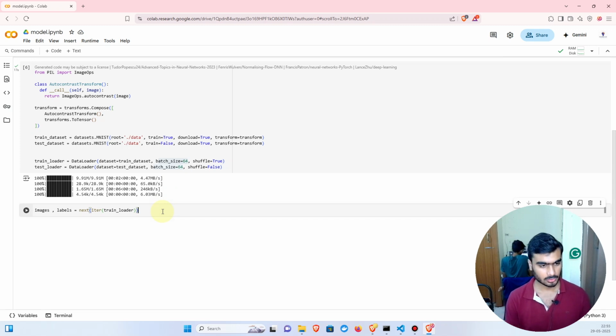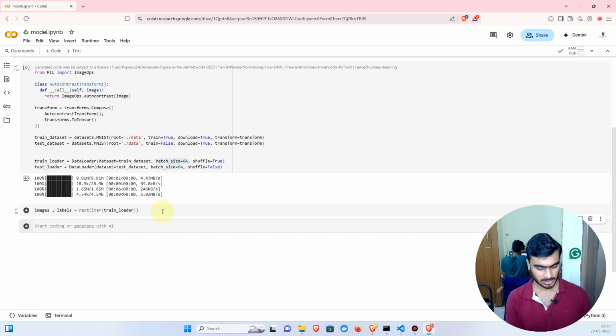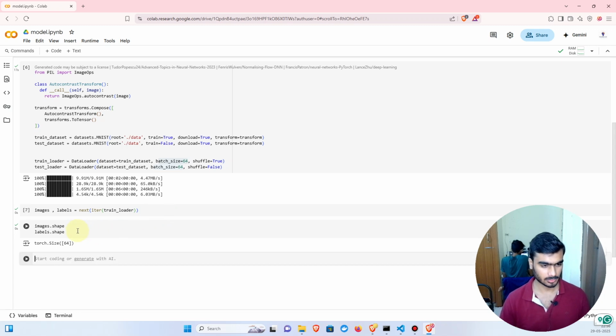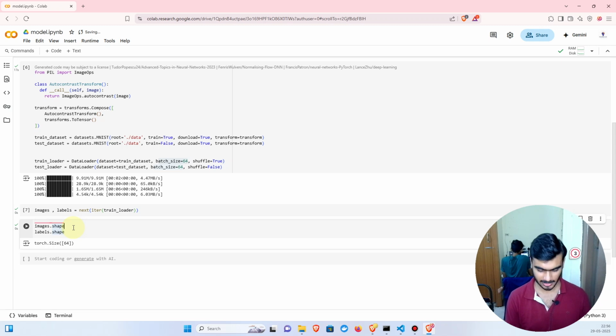So if I run this, we have images. Now if I do images dot shape and labels dot shape, any guesses what it should be? Okay, let's check. Let me print it, or we can just do this side by side.